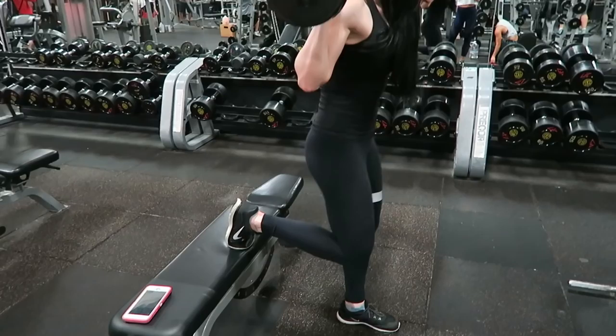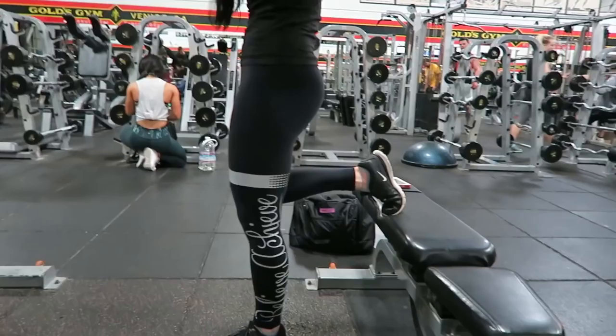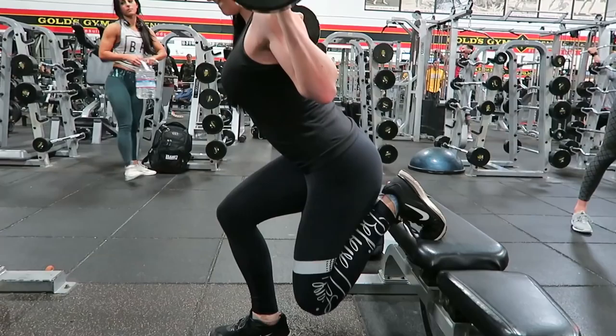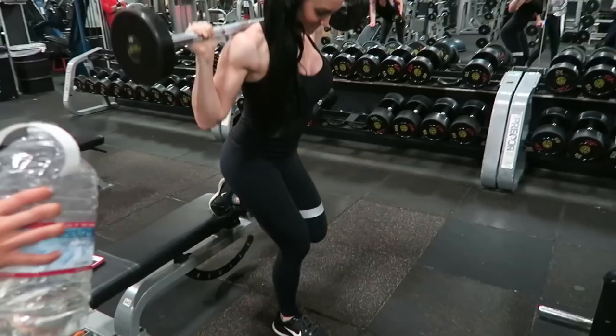All right, you guys, so Emily just taught me this version of Bulgarian split squats. It's different than the regular because your leg is literally so close to the bench and she's pushing up through her glutes and squeezing at the top. When you have your leg further apart, you're pushing through the quad. I just tried this for the first time and you make sure to squeeze and thrust. When you bring your hips up, it hits the glutes in a whole other way. It's killer.